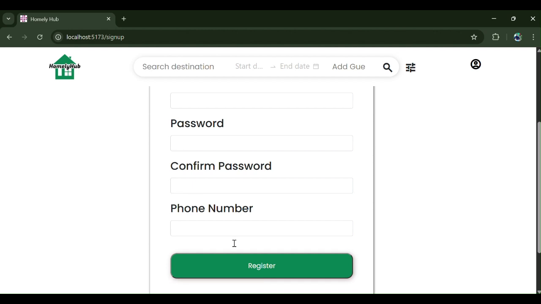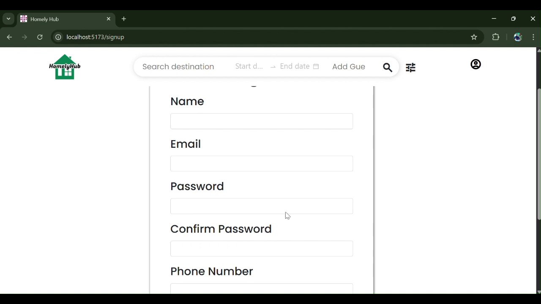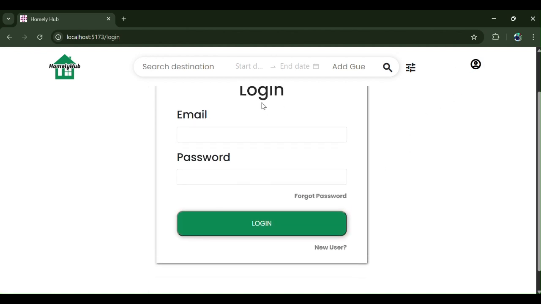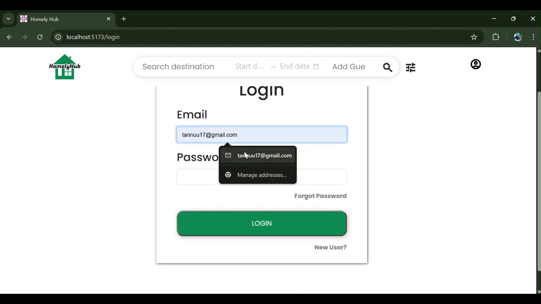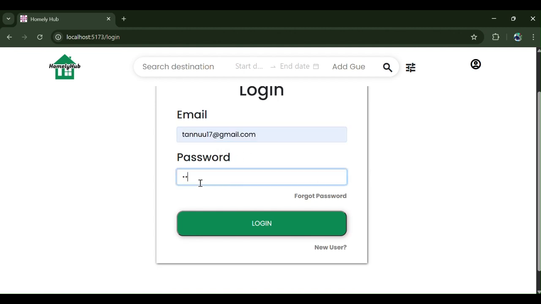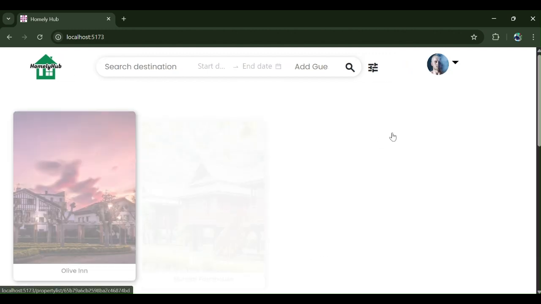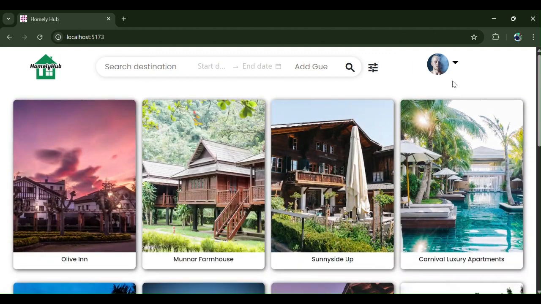And after doing all that, they have to click on the register option. The new user will be successfully created. Once registered, the user can log in easily with their email id and password. For example, I am putting my credentials and clicking on login. Now I have logged in.